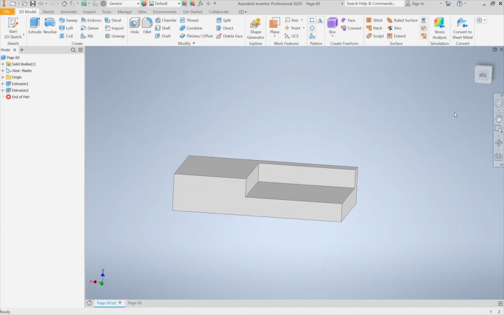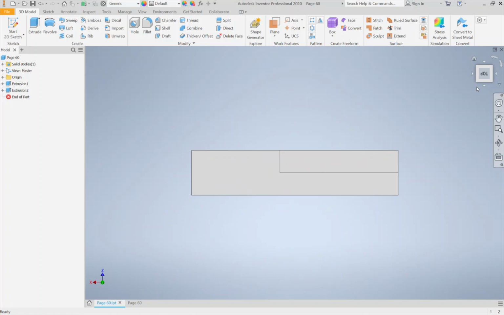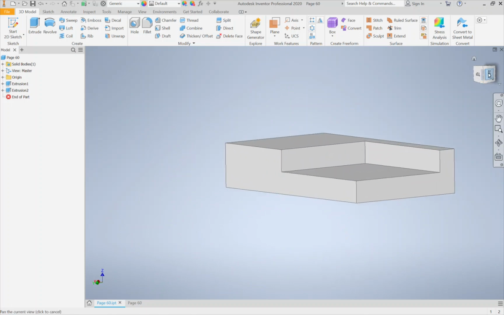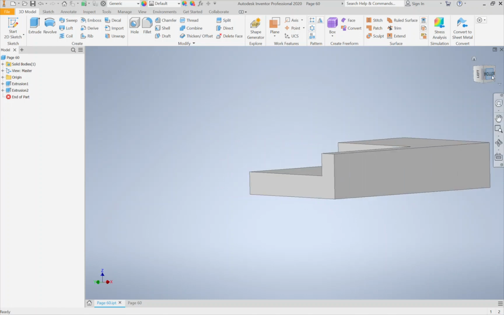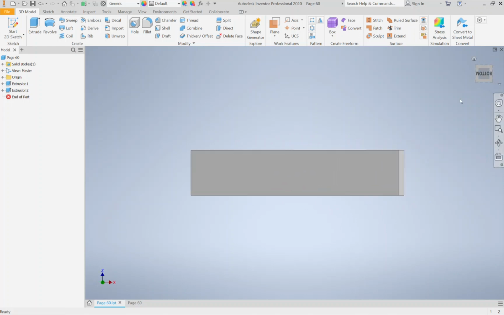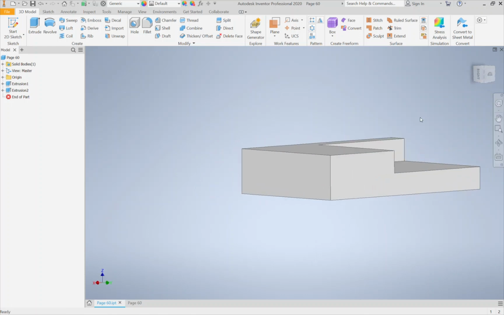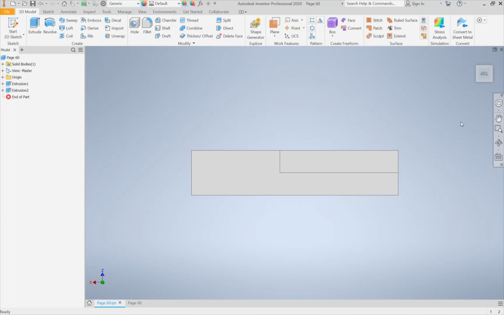So let's just cruise around and look at the model. There's our front. That's what we would see with the human eye, the naked eye. We wouldn't see any hidden features. We would just see the lines that make up the visible lines. There we go. There's the rear. There's the left side. And we're back to the front.